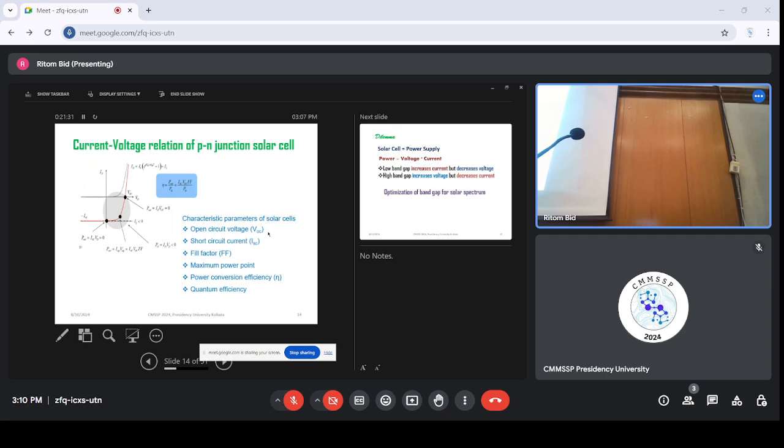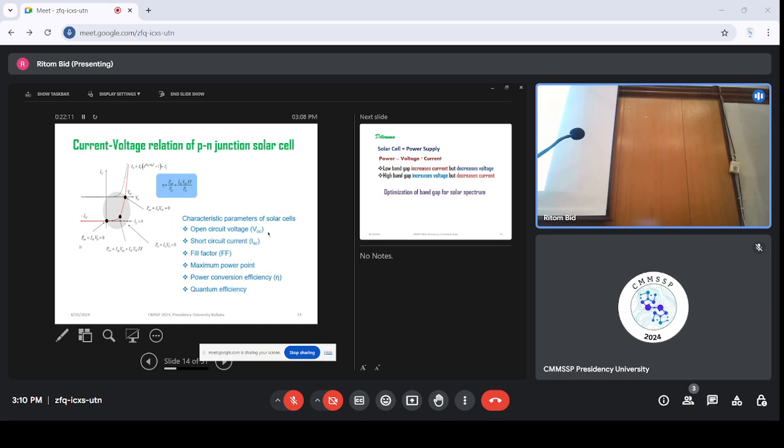Now if this fourth quadrant curve, that means VOC times ISC, open circuit voltage times short circuit current, if we multiply this, we have a rectangular shape. That is the maximum output you could get from it. But that is not happening. So the maximum output point is here. This fill factor defines how much this maximum power output is, divided by VOC times ISC. So fill factor is very important here.